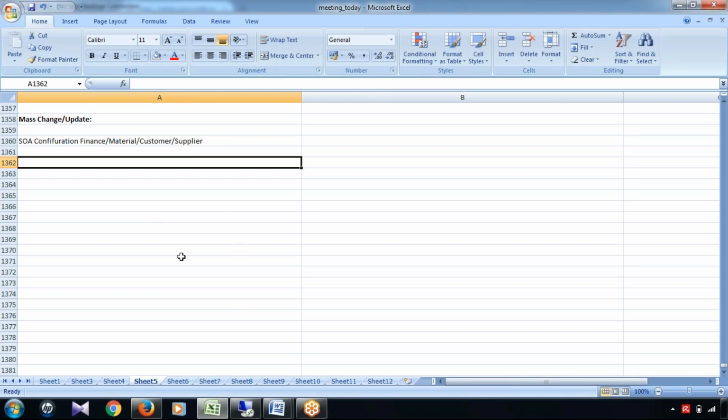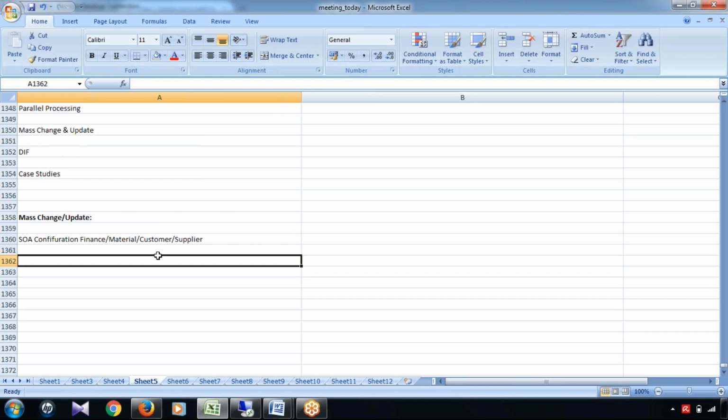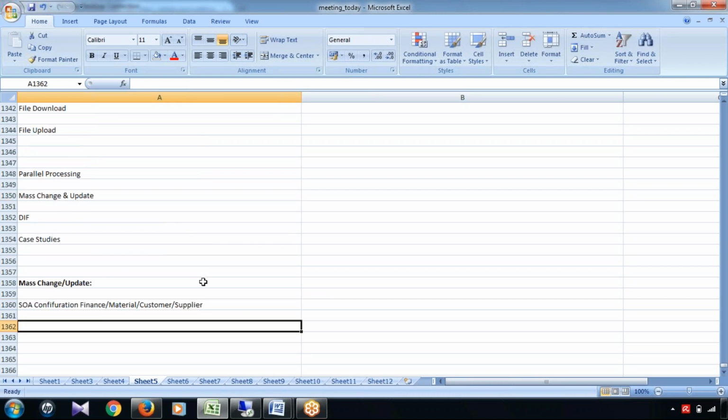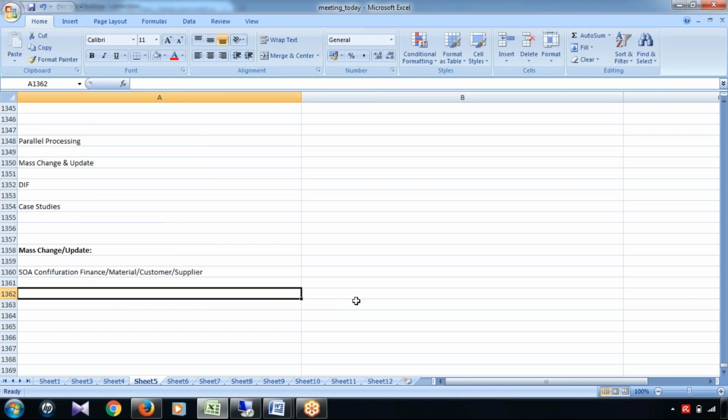You will come to know what configuration is involved for SOA architecture. Yes Aditya, please tell me. Suppose for one object I will be using the IDOC and for another object I will be using the SOA. Is that okay? You can use it not just for one object. Let's say you can use SOA architecture for finance and IDOC for material. That is fine.